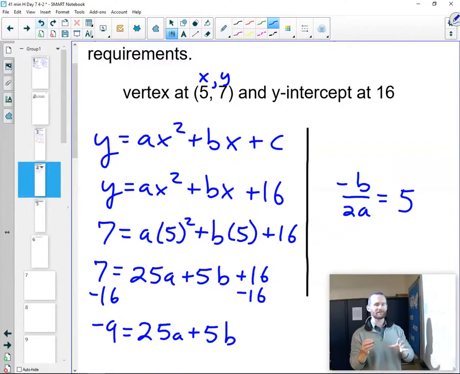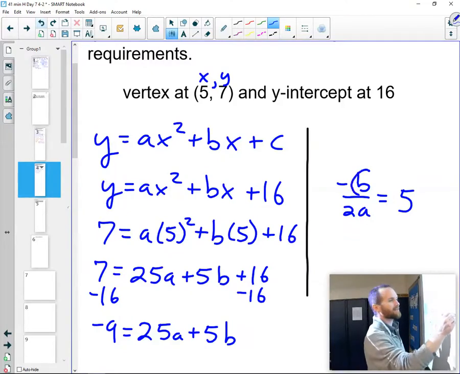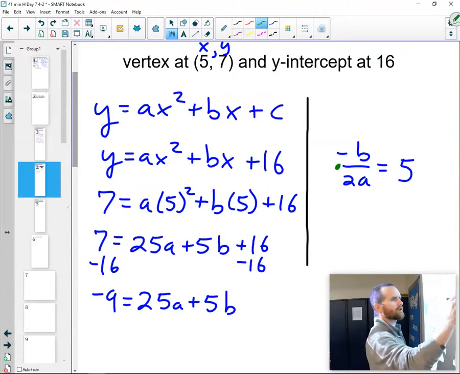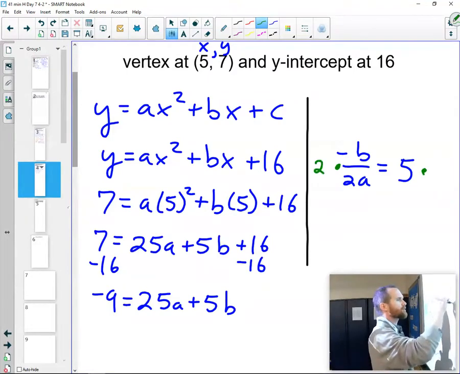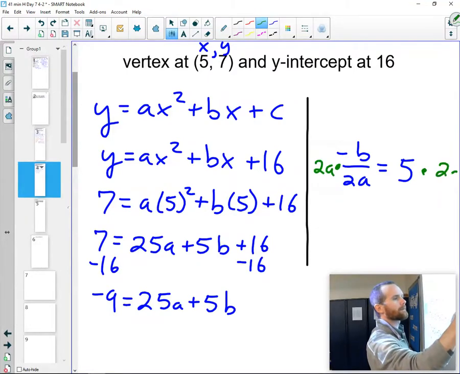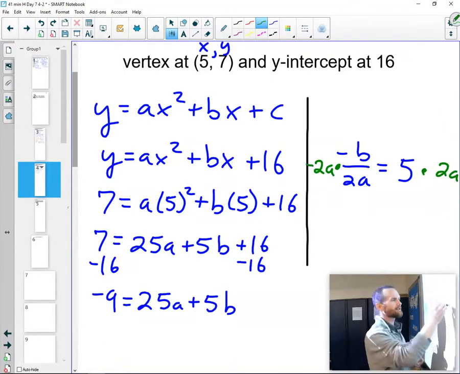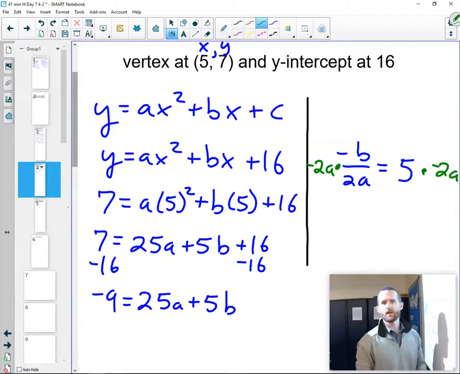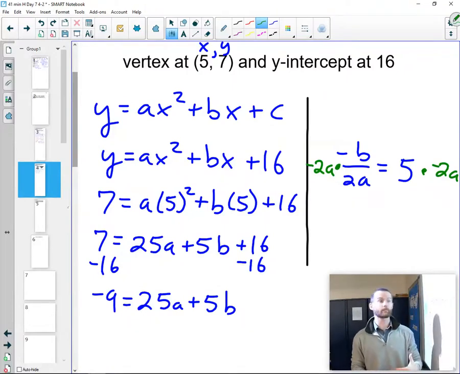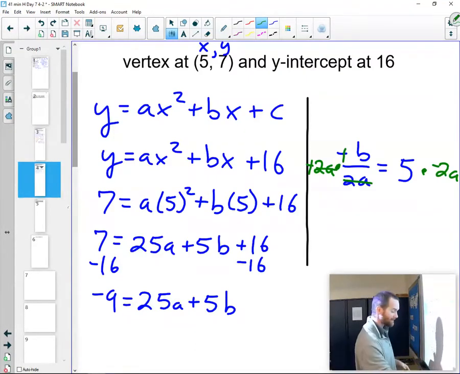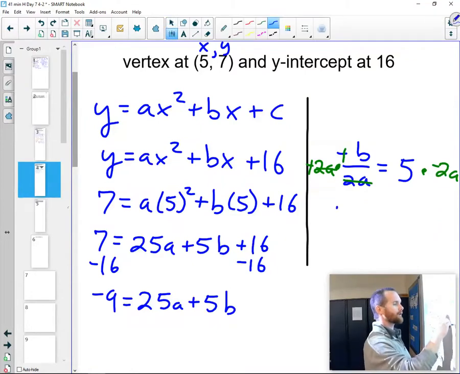Now, in the last example, I promised a faster way to get b by itself, to isolate one of our variables, and that's what I'm going to do. Let me do this in a different color just so it stands out. I'm still going to get rid of the division. We're still going to multiply by 2a to cancel that out, but let's cancel out the negative at the same time. Because remember, a negative times a negative will be a positive. So if we multiply by negative 2a on both sides, the 2a's will cancel out with the division, and the negatives will cancel out and become a positive b. So that's how you can get b by itself in just one step.